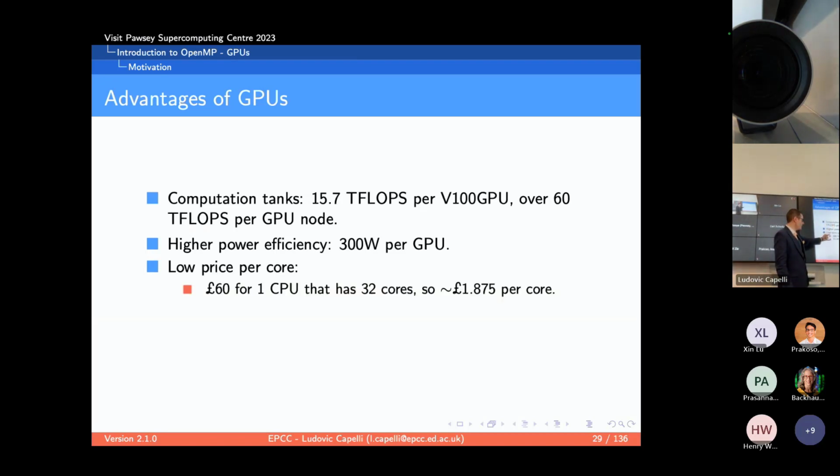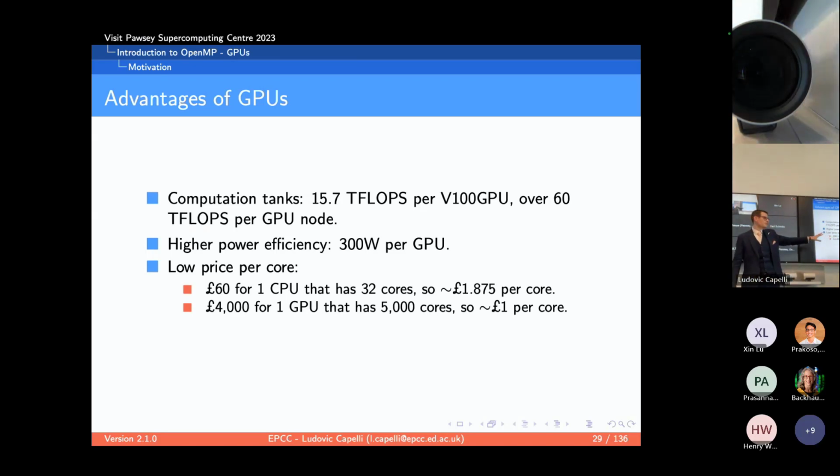And if we compare, they're even cheaper because the CPU that you have, I think, is 60 pounds. Yeah, 60 pounds. I was surprised to see that the CPU on the AWS node was just 60 pounds nowadays. I think I made a mistake somewhere, but that's what I found online. So I'm still very suspicious of this one.